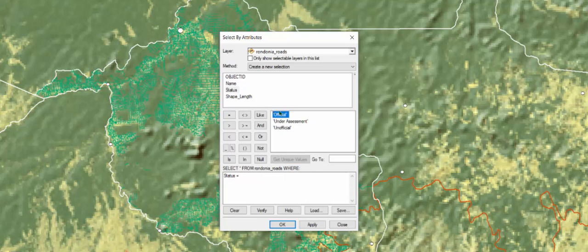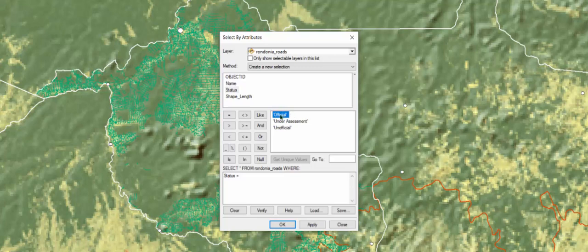What this does is look at all of the different features under the status column, if you're thinking of the attribute table, and categorize them based off of what is present in the column. Across all 27,000 of the features, we have 3 categories: official, under assessment, and unofficial.